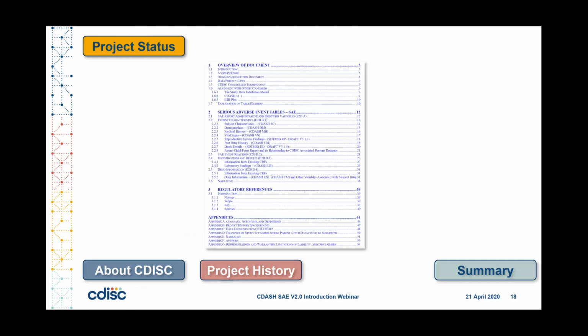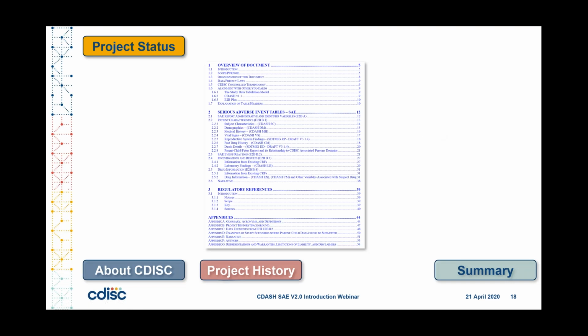Okay, so where we're up to at the moment is that the development team are currently looking at the existing content. This is just a list of information from version 1, the table of contents. We're going to be doing our updates, creating the new metadata for the various E2B domains I listed before. Once this is developed, we'll be sending it through our global governance group for approval for internal review. So it's just in the middle of that development phase at the minute, and I don't have a great deal of content to show you at the moment.